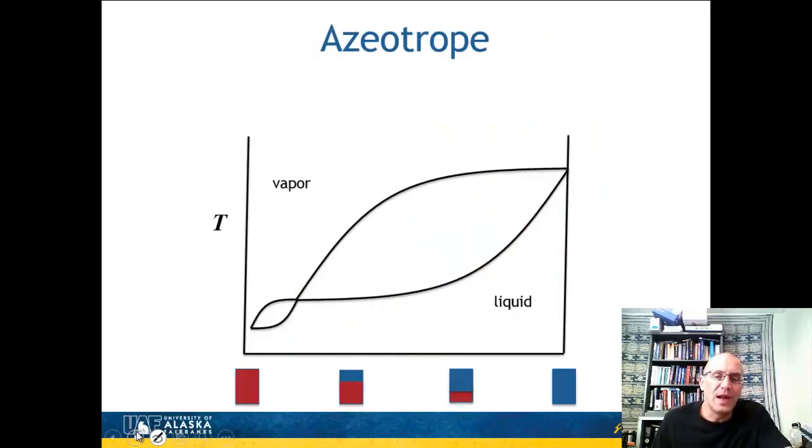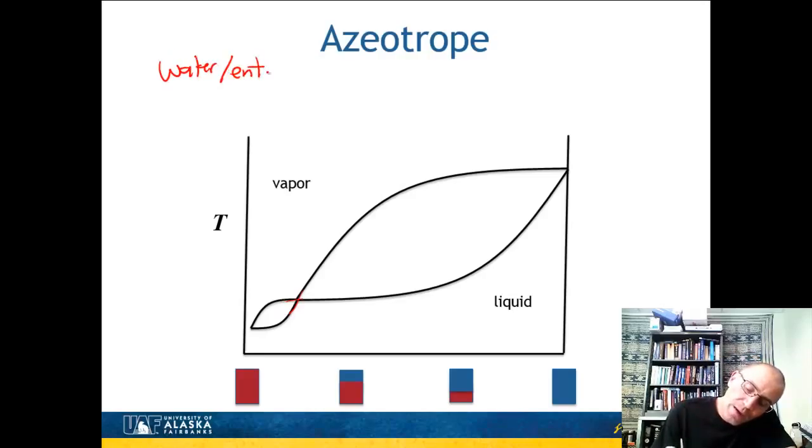I want to briefly just mention azeotropes because they're sort of interesting. The textbook doesn't necessarily talk about azeotropes. But I just showed a binary phase diagram below that's an ideal one. Some of them look like I showed here, where they begin to tie, and effectively these lines cross. And this is called an azeotrope. And in fact, the water ethanol system has an azeotrope. It looks something like this.